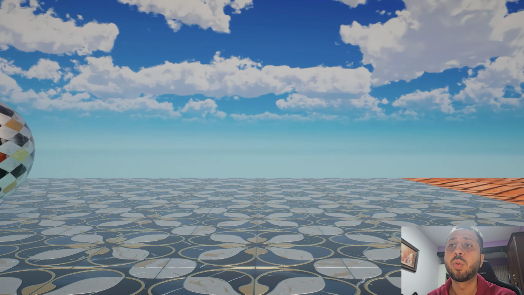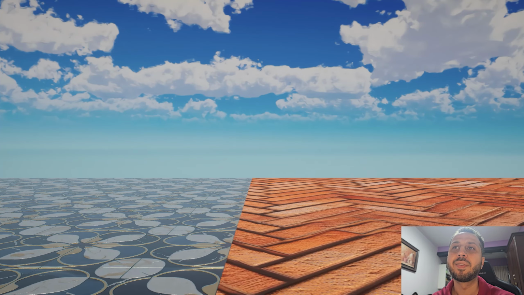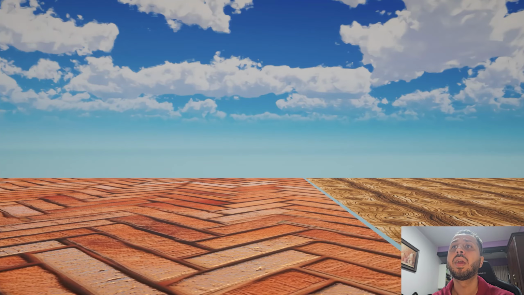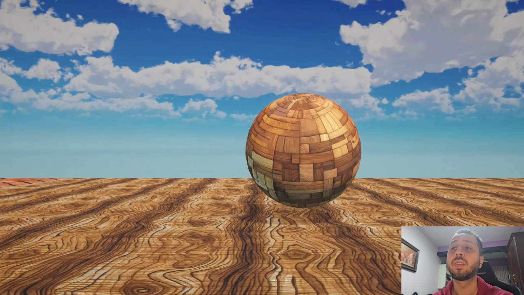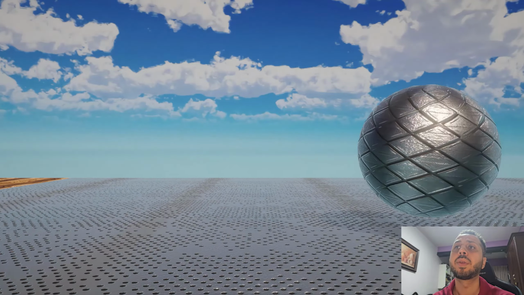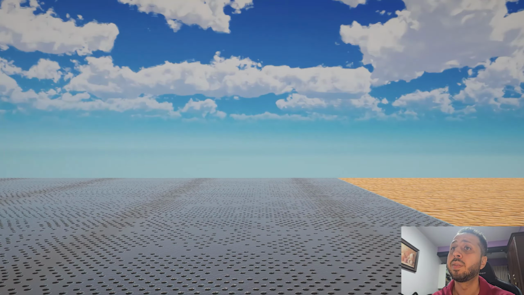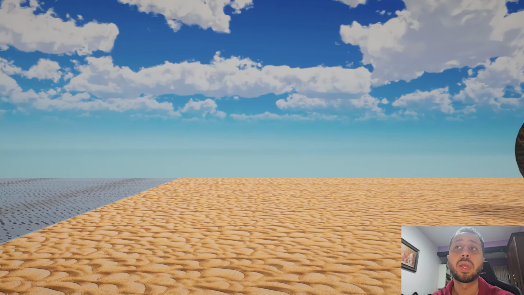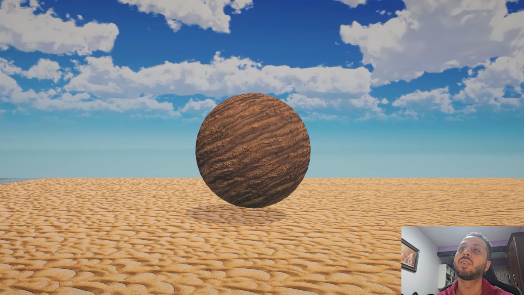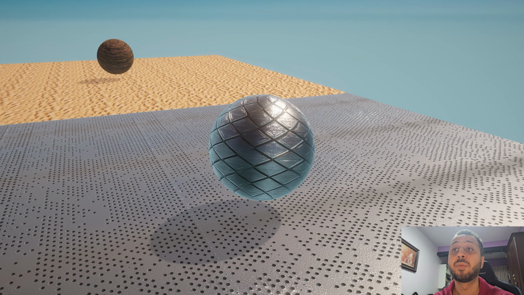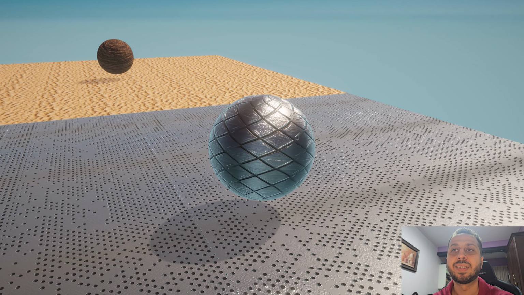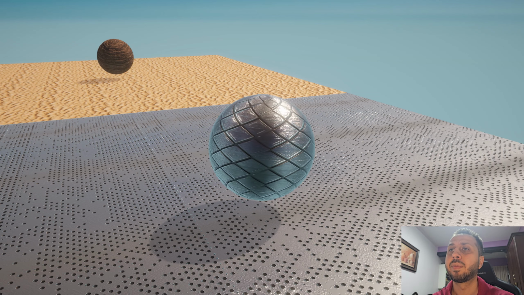Hello and welcome to my new tutorial about how to generate PBR materials using Midjourney 5 and Unity's ShaderGraph. If you are a game developer or 3D artist, you know how important it is to create realistic materials for your game environments and models. But sometimes creating these materials from scratch can be a time-consuming and daunting task. That's where Midjourney 5 and ShaderGraph come in. These powerful tools allow you to create custom PBR materials quickly and easily, with full control over every aspect of your material.